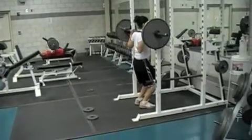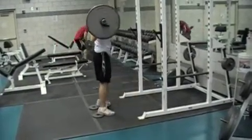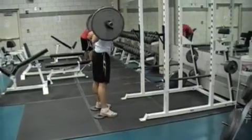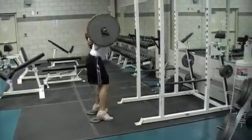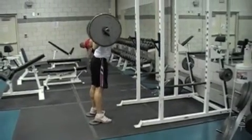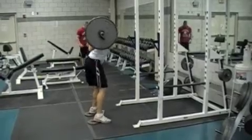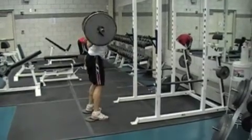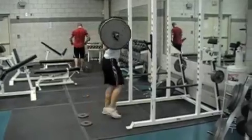Okay, if your ankles are a little bit tight, if your Achilles tendon's a little bit tight, you put a small weight underneath your heels. These are 2.5s. That makes it a little bit easier. That's it. Come up quick. You want to make the weight rattle at the top. Very nice.